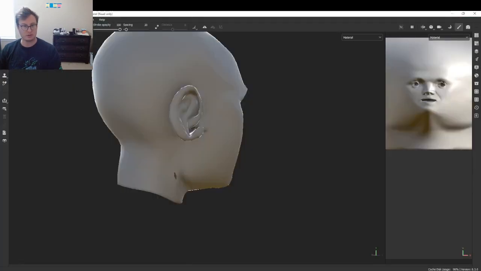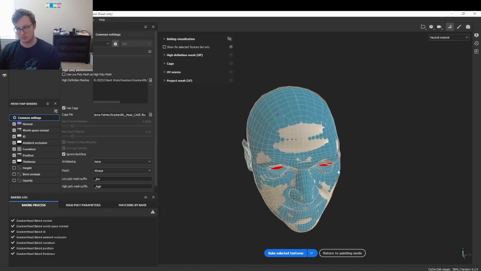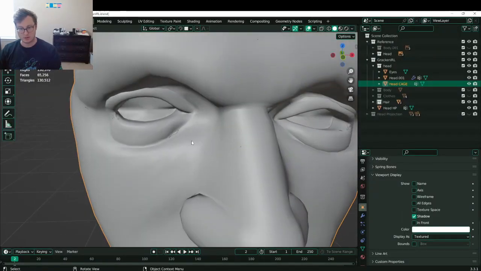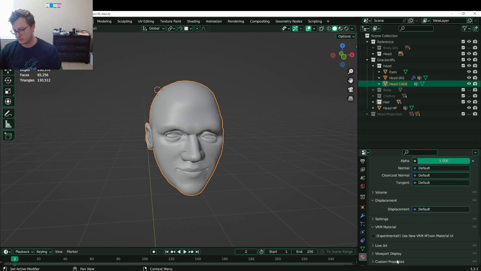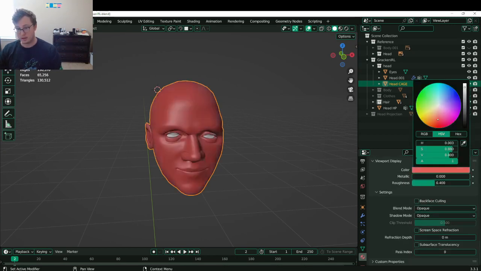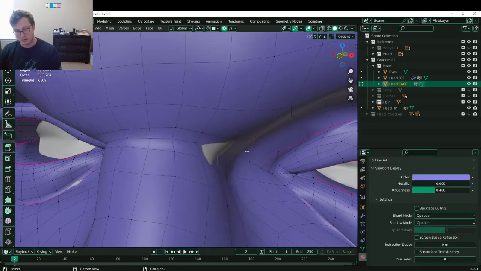Return. Edit. Bake mesh maps. Okay. Actually, what I can do is go to viewport display. We'll give this its own viewport display color. That should make it a little bit easier to see what is not working.